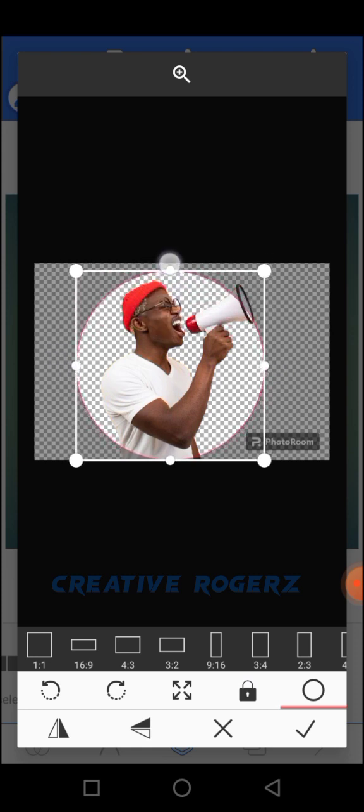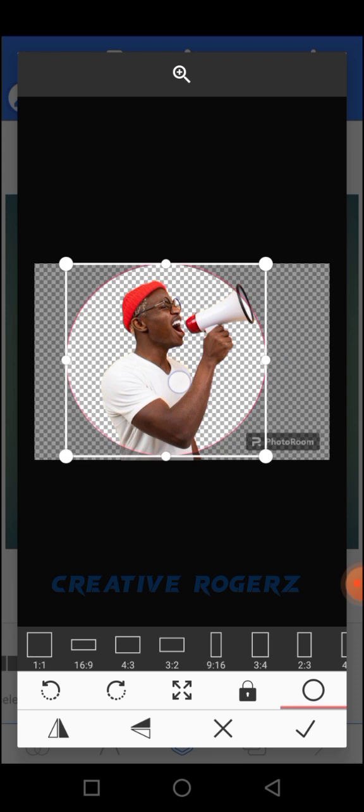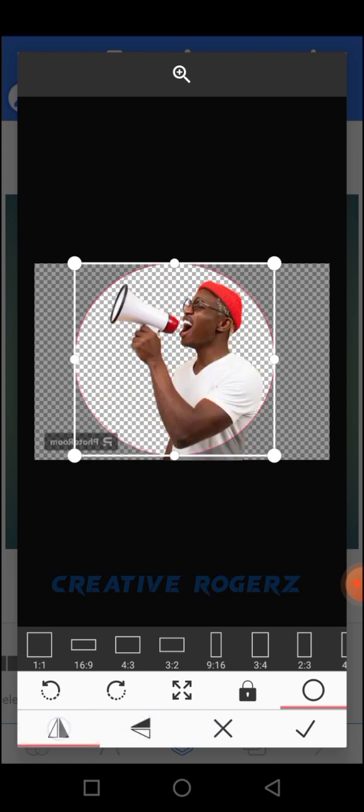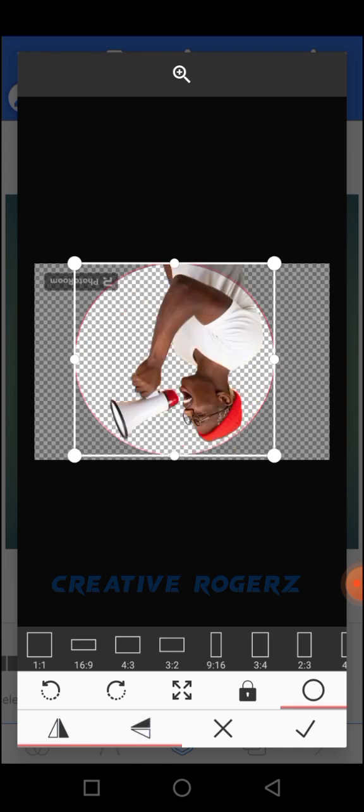You now have more points that you can use to drag your crop shapes. For instance, let's just go with this for now. Then we have flip left and right and flip up and down. So you can flip your image left or right, then up and down.